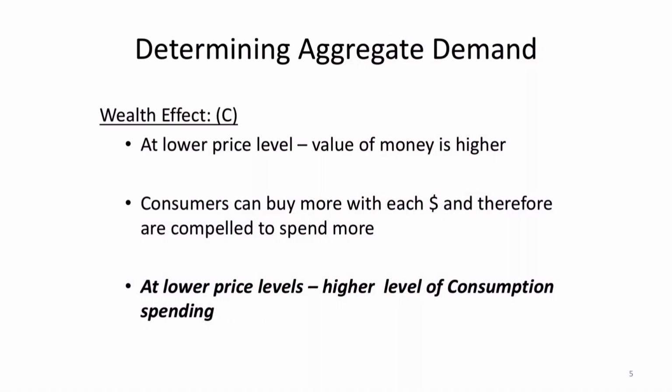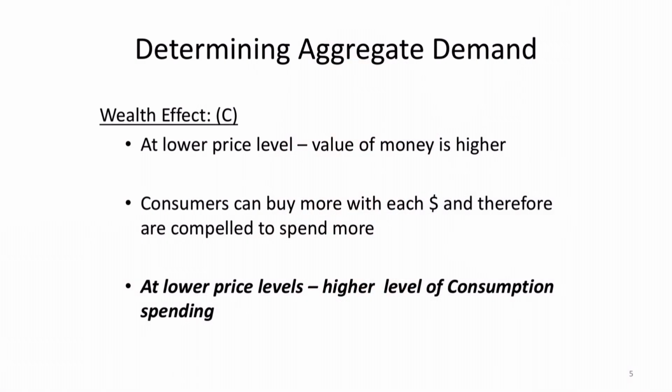The first is what we call the wealth effect. The wealth effect links the response of consumption to different price levels. Specifically, at a low price level, the value of money is higher. At a low price level, you don't need quite as much money in your wallet to buy the same amount of goods and services. So each dollar in your wallet is valued a little bit higher. It's worth a little bit more.